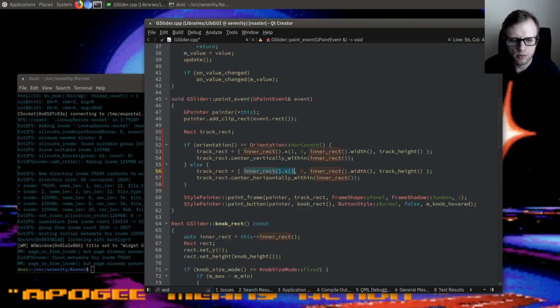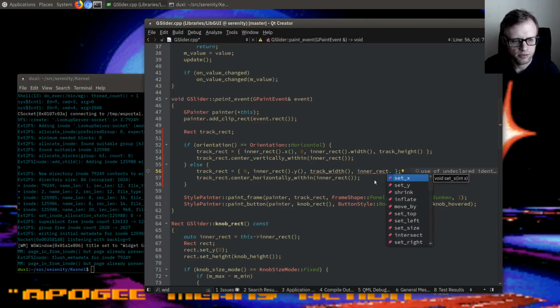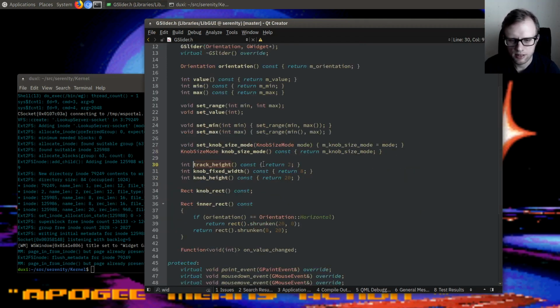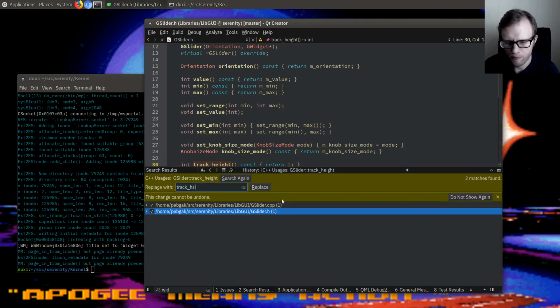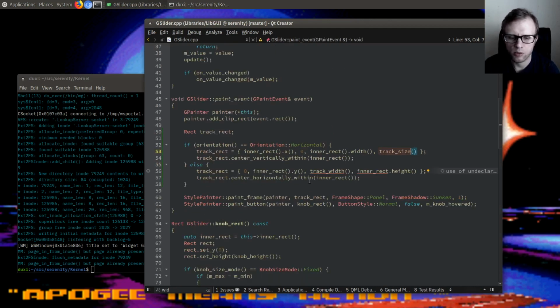So in this case, we'll actually start at inner rect y, and it will be as tall as the inner rect. Track width and then track height, I guess we can turn that into track size, because now it's like height or width, you don't know which one it is, so we'll just use track size like that.